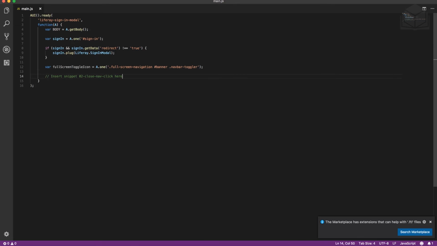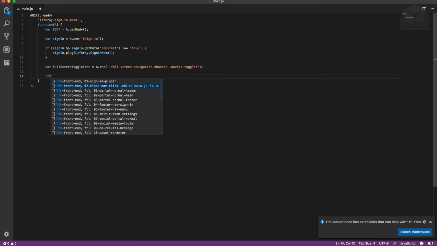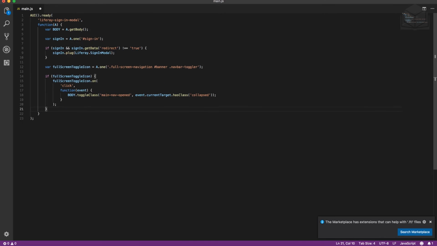And then we can go ahead and come down here to the second snippet. Type in LFR. Select that second snippet there. So we're setting an if statement here that gives us an action for clicking. What this will allow us to do then is make sure that if the menu is open, the menu will collapse for us.